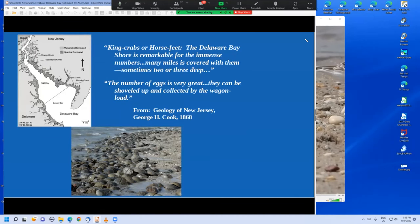Delaware Bay has been known as a unique place for quite a few years. We have records back in the 1800s talking about the amazing amount of horseshoe crabs at Delaware Bay — not just the crabs but the amazing amount of their eggs on the surface of the bay. There are records of people using a shovel to collect as many eggs as they needed in wagons, and even a load of sand that had to be discarded because it had so many horseshoe crab eggs it couldn't be used to make concrete.